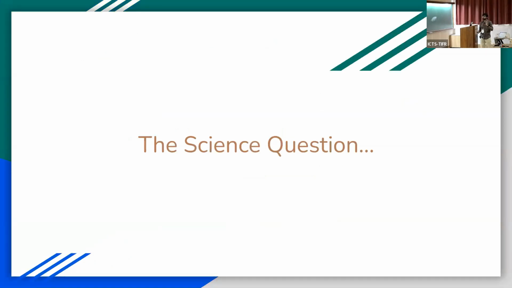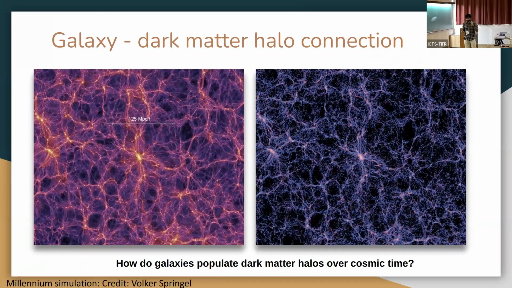So the question that we ask is, first of all, I would like to make a connection with whatever we have been hearing here and learning. We have been talking about understanding the particle nature of dark matter, dark energy, and modifying cosmology to get consistent explanations for many probes. But among all these tensions, there is one more element, which is understanding the astrophysics of galaxies and their connection with dark matter halos, which is a piece in the puzzle also. And so my talk is in respect of that.